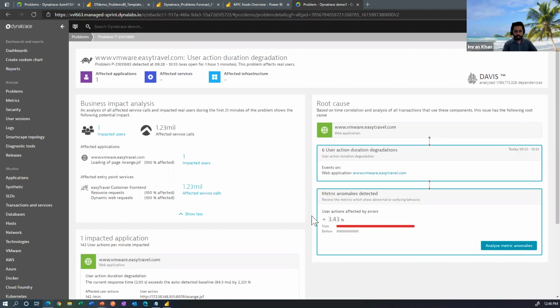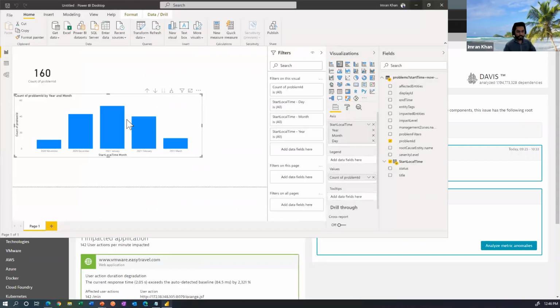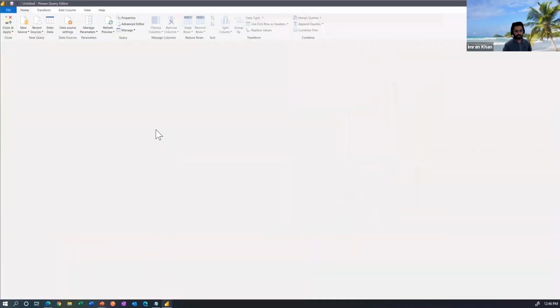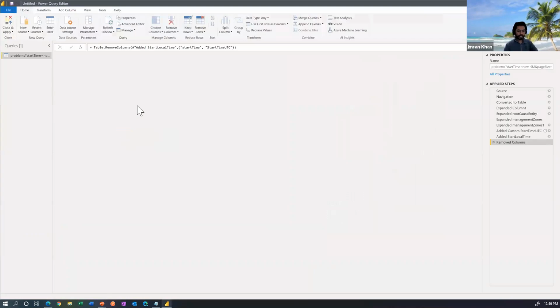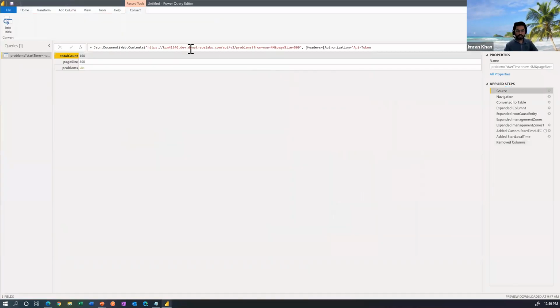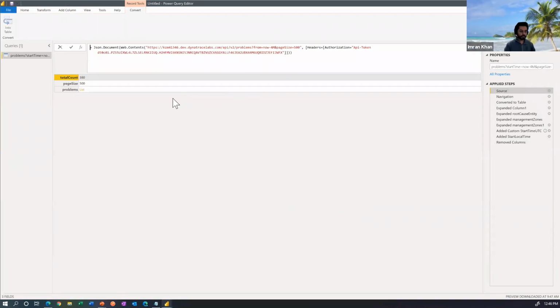From the Azure one, I haven't tried that myself yet, but I think it would be somewhat similar. If you're trying to do an API query, then the request URL would be the same regardless of what tool you use. So it would still be your tenant URL and then the token, the time frame you want to use, and any parameter you want to put in, like what kind of entity. So this is what you would have regardless of what tool or connection you want to use, if you are using the Dynatrace API.